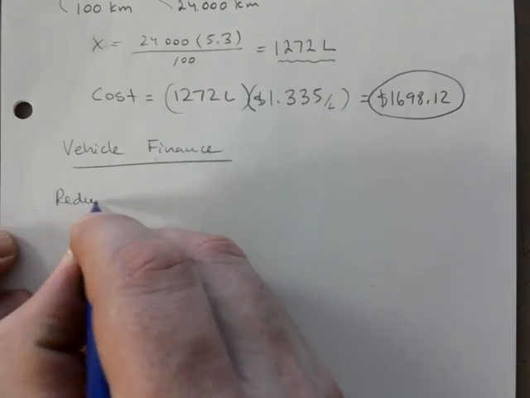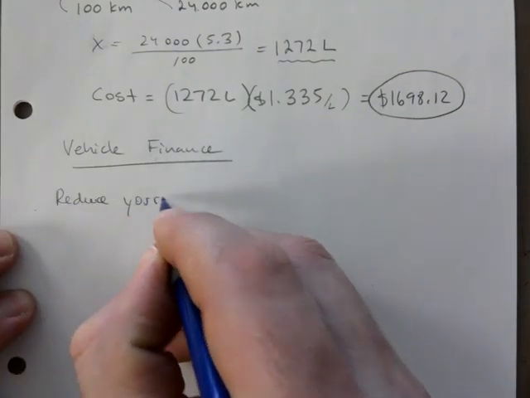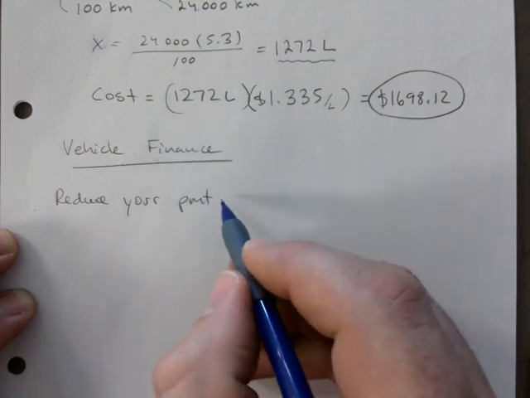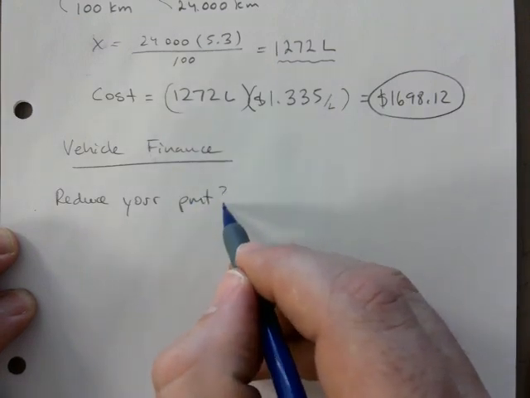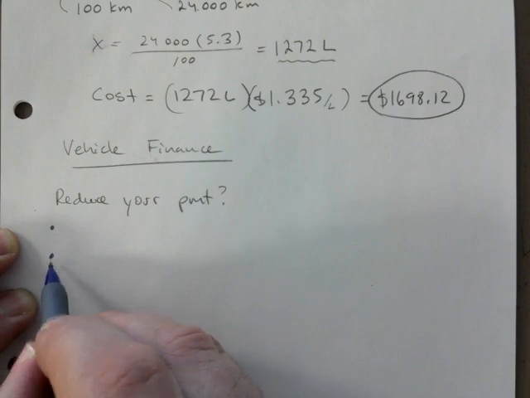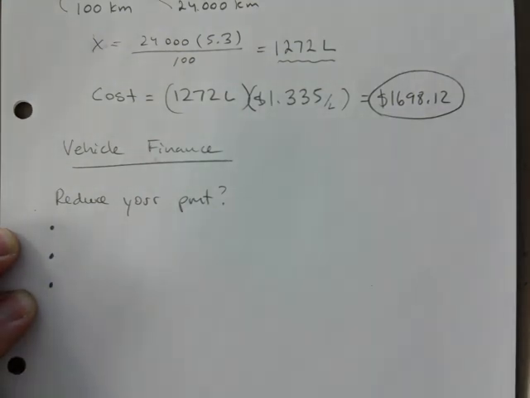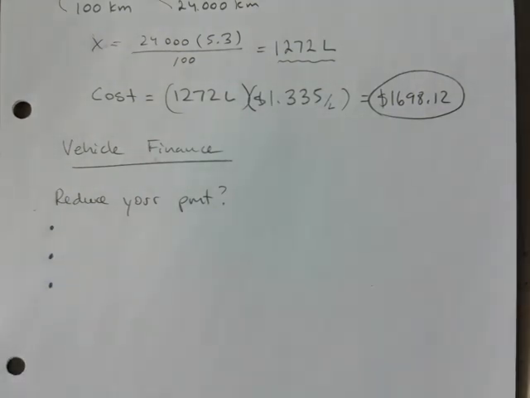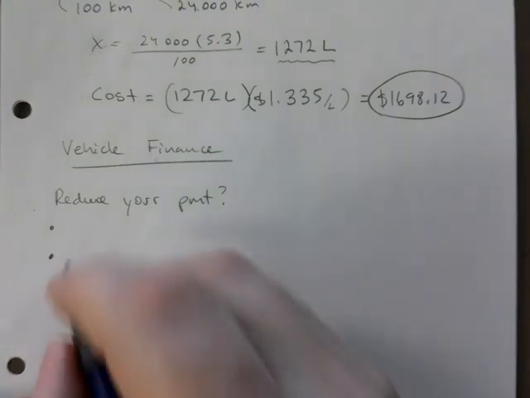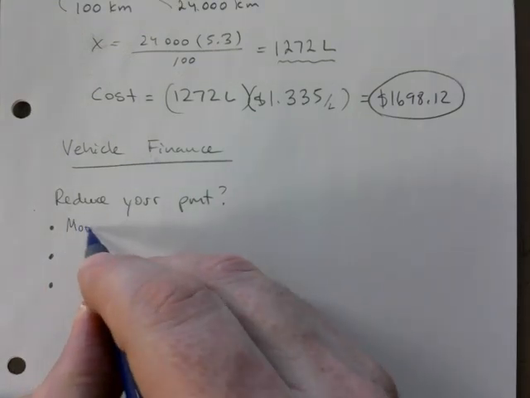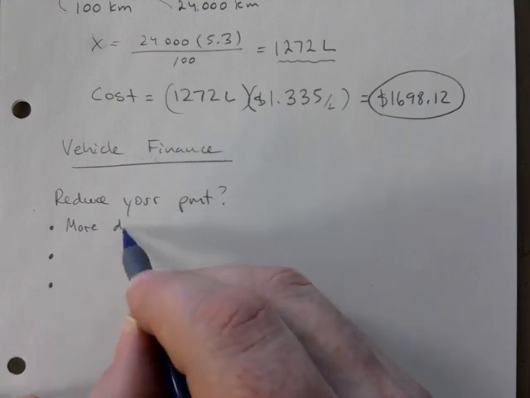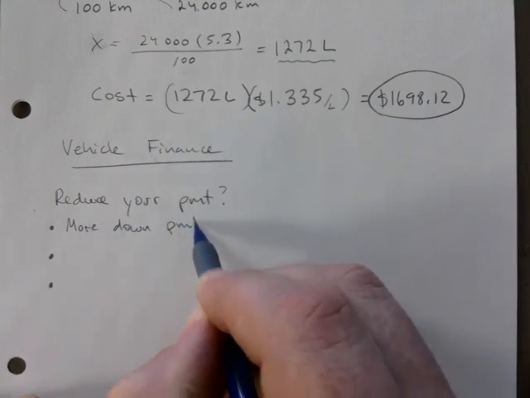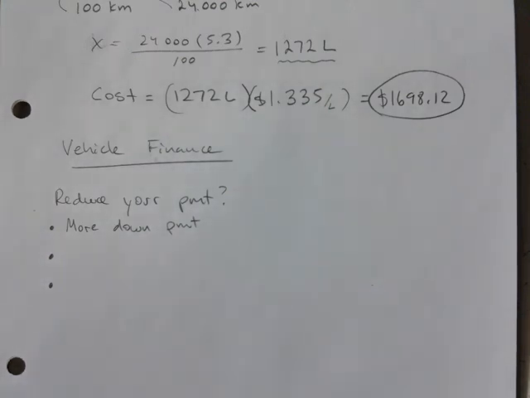If you wanted to reduce your payment, how would I do that? How can you make the monthly payment that you're paying, how can you make it to be less? You're about to sign the contract. Let's imagine you're about to sign the contract. The payments are a bit too high. I'm going to actually use your own words, right? More down payment. Higher down payment. Increase your down payment. Yes. What else?